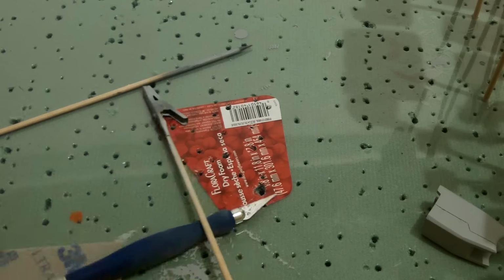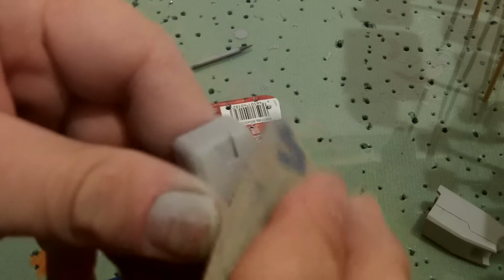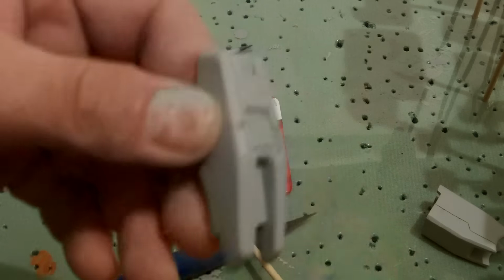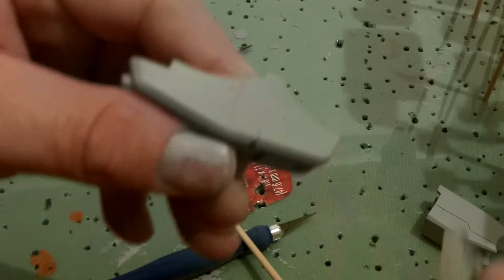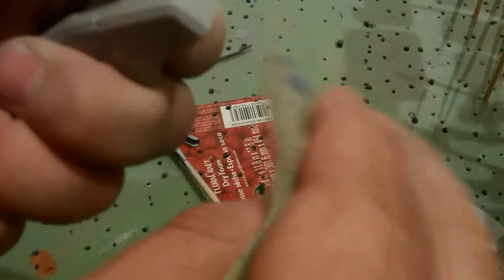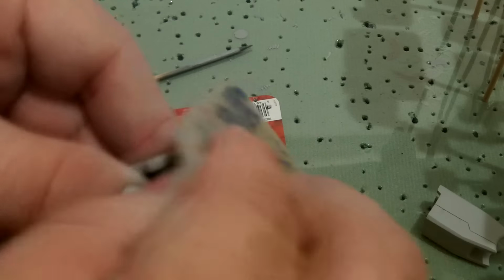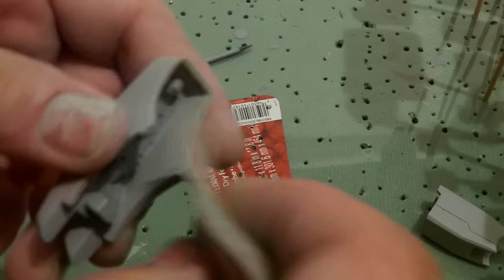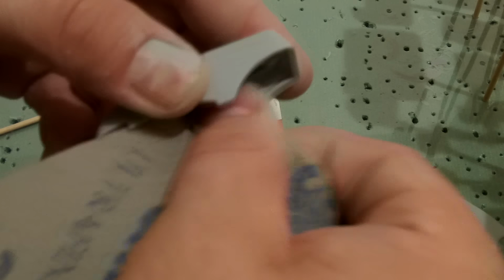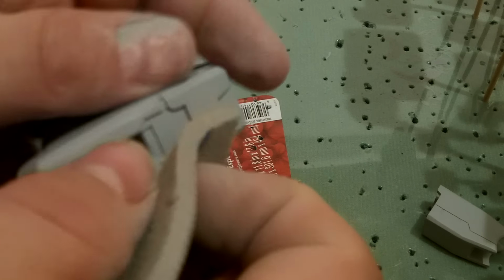Another quick example, this is the knee armor right here. Again, I'm not putting any pressure. I'm just going through and giving it a very light sanding, buffing with this pad. I do this on either this primer and also the Krylon primer. Right before I paint, I always go through and give it one last little hit with the sanding pad. And again, as you can see, I'm not being super careful. I do want to make sure I get every area.